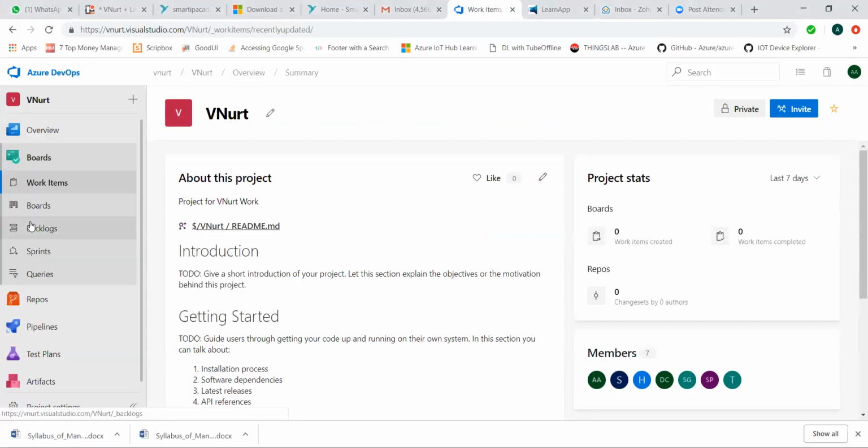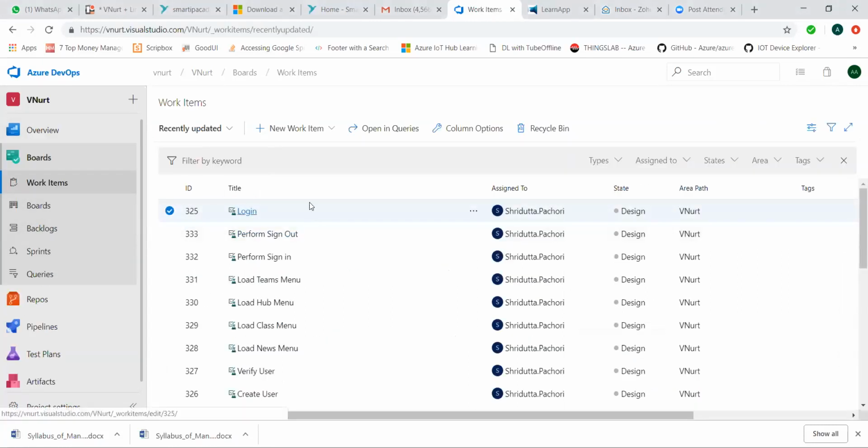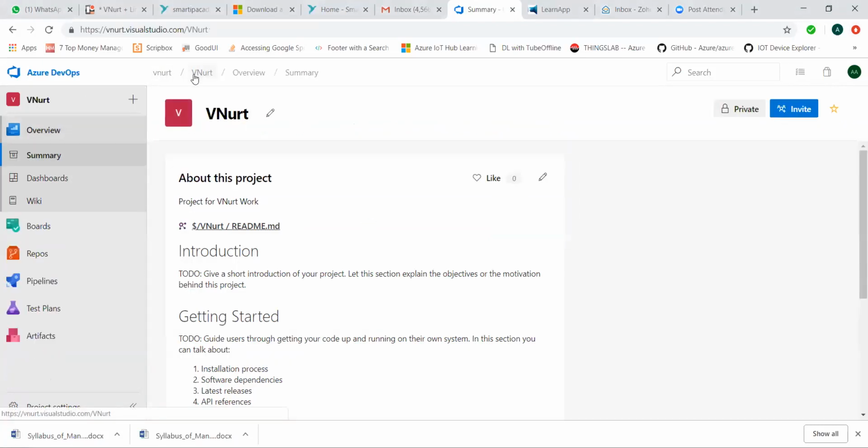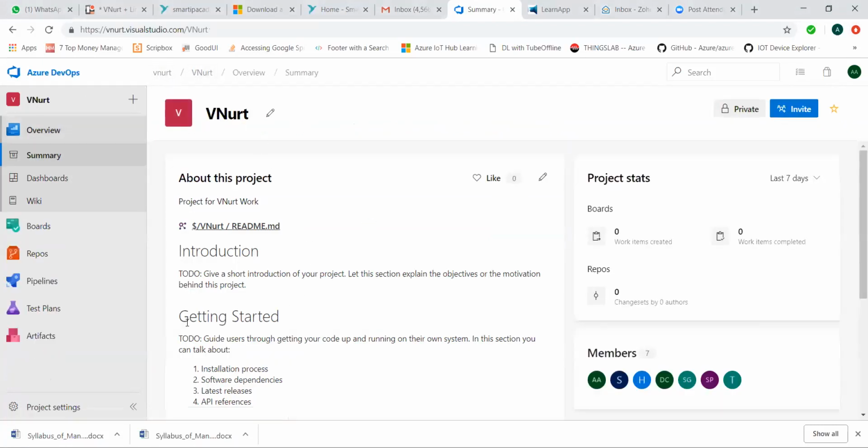So basically, if you go to boards, you should be able to. Yeah, your screen is loaded. Okay, so can you go to the home page from VNet, the first one? No, yeah, the first one, the organization.